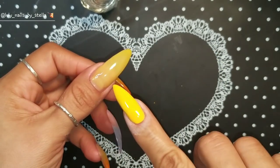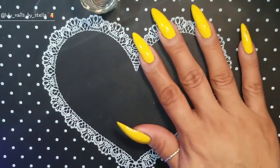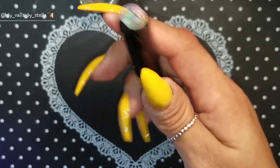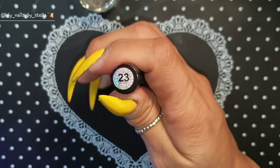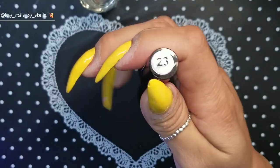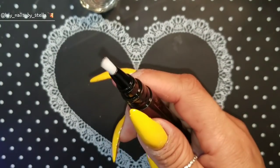So see how, like I said, when it comes out of the lamp, it's warm, so it turns yellow. So we're gonna go ahead and apply this one, kind of create like an accent nail and, you know, test it. So this is 23, and I believe maybe like a red color. I don't know, I don't remember.